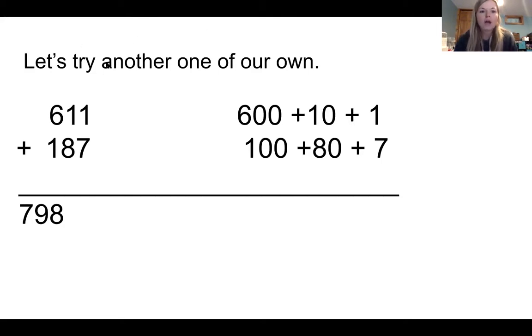The how is often more important than the what. How did I get there? Why did I do what I did? We always discuss how I don't care as much about your answer. I care about how you got there and your understanding. So let's look at that. I got 798. I got that because I added first my hundreds place. 600 plus 100 is 700, that's my 7 in my hundreds spot.